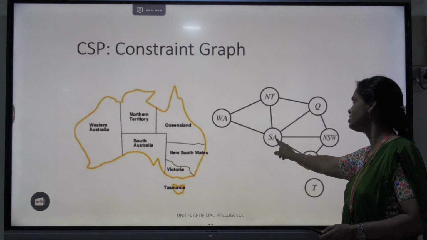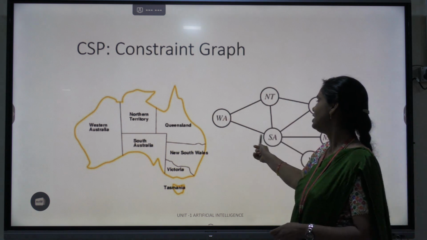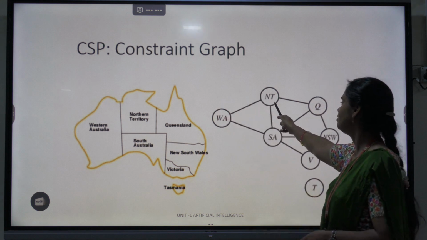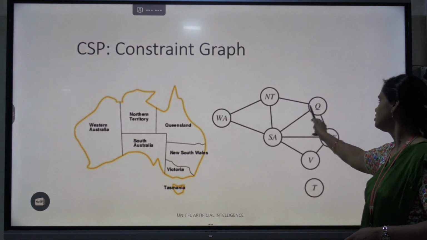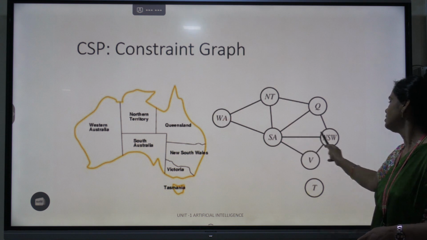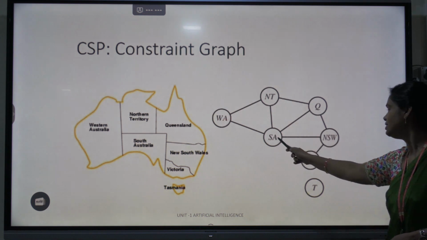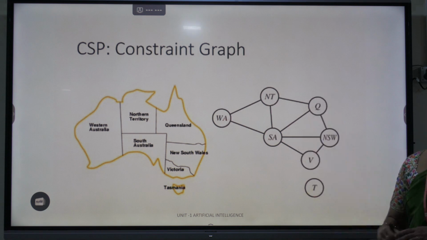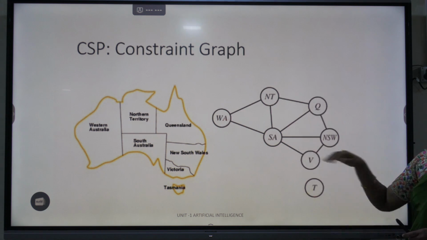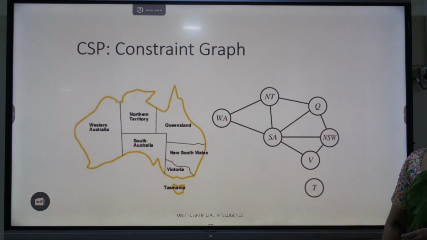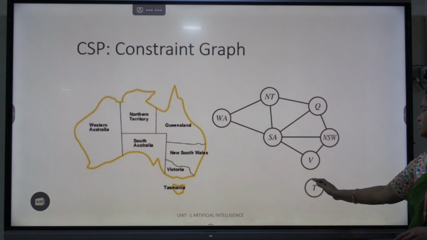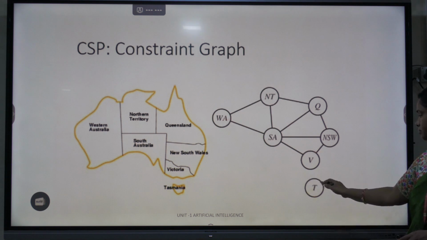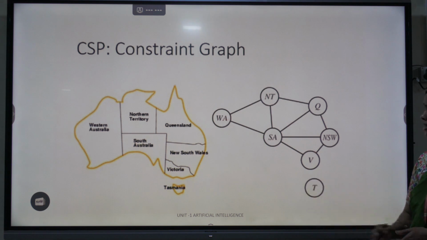SA is Southern Australia, and the edges represent the corresponding adjacent regions. Finally this is Tasmania, which is separate, so it is given as a separate node.